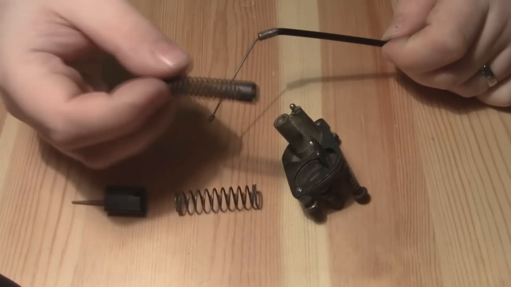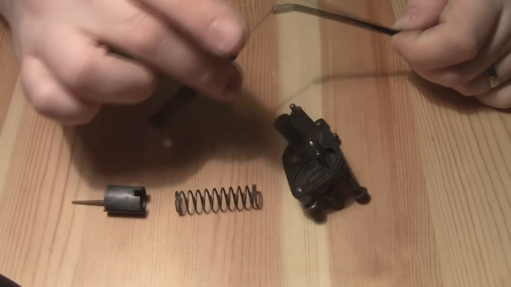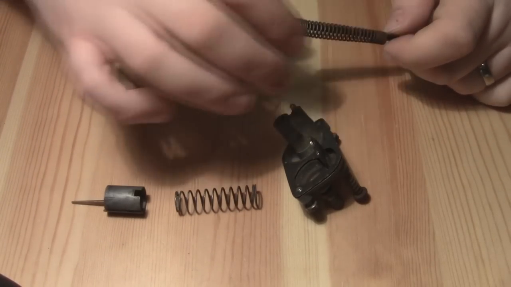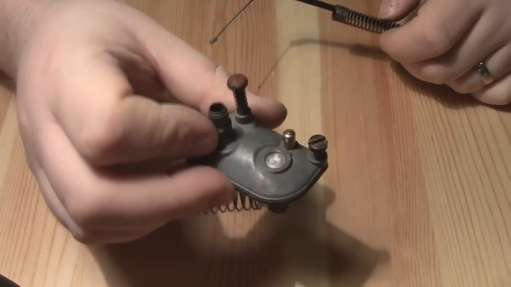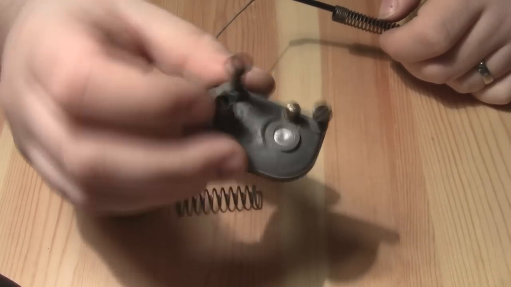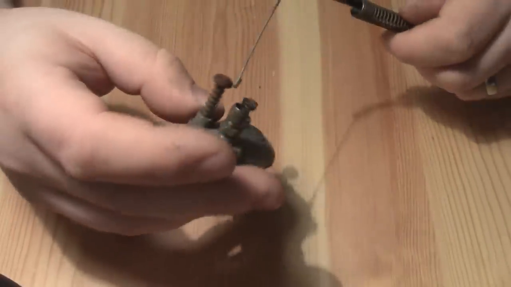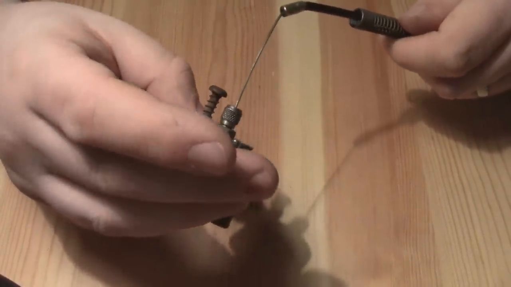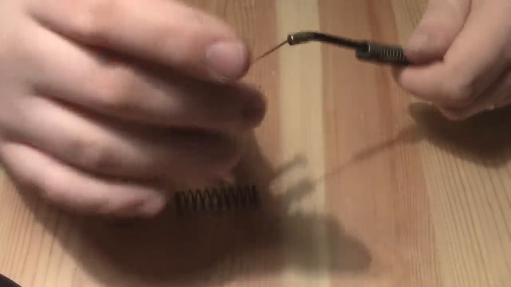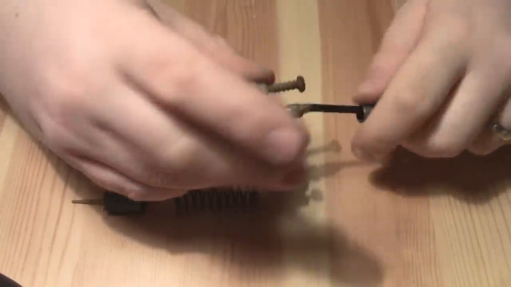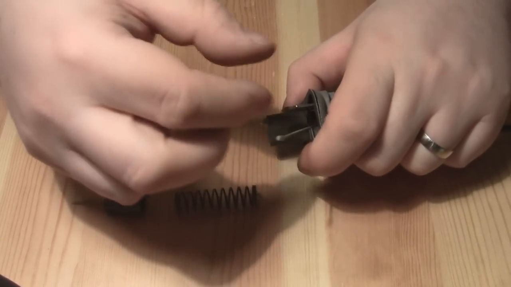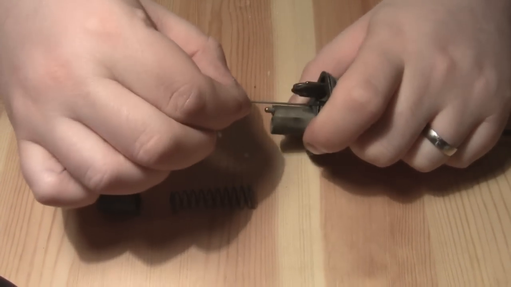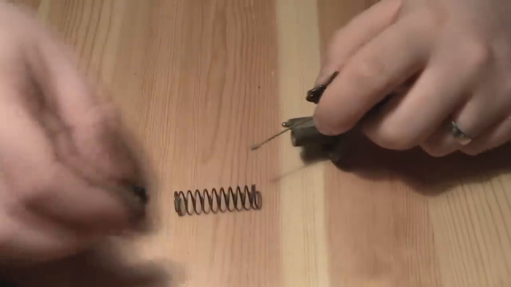So the first thing is the spring here, that's supposed to stop that kink happening. Then on the top plate here, you can see I've already screwed in the idle adjuster there, so it goes through that hole there, into that position.